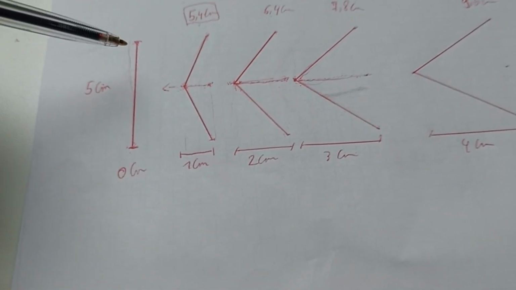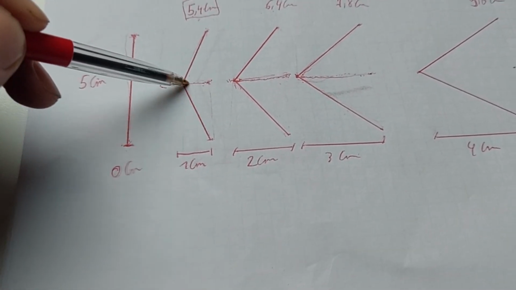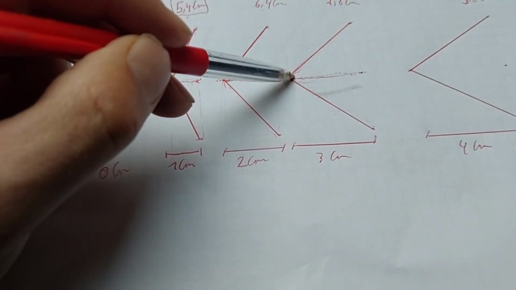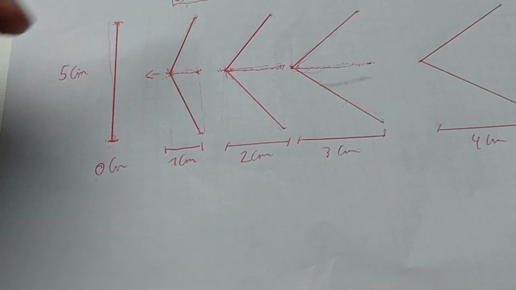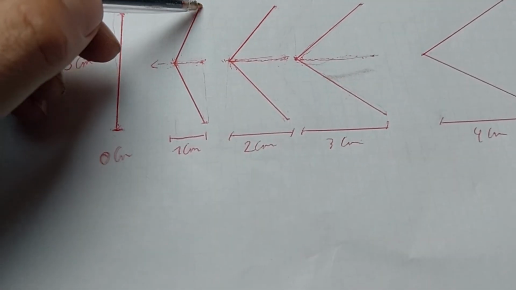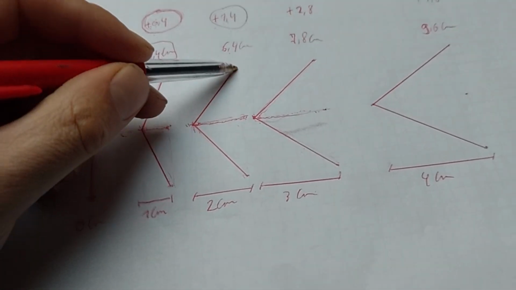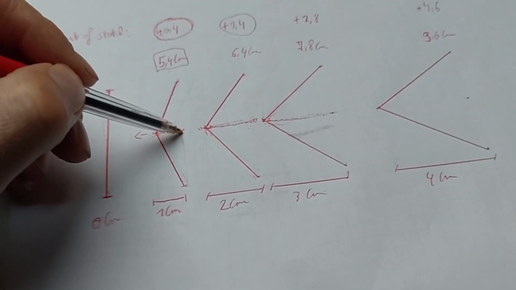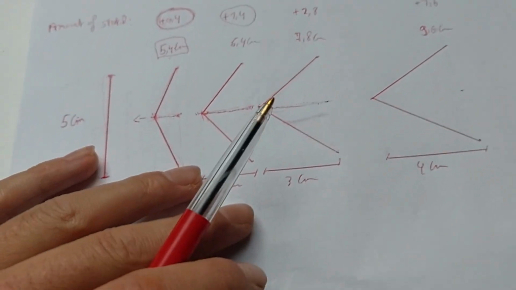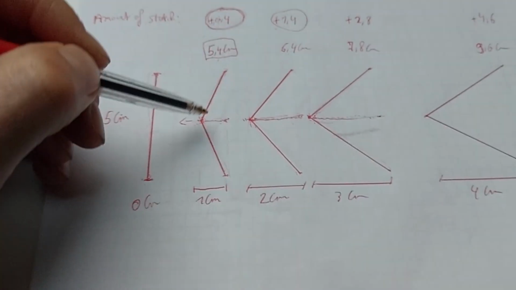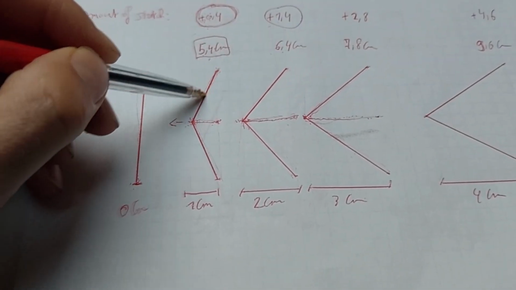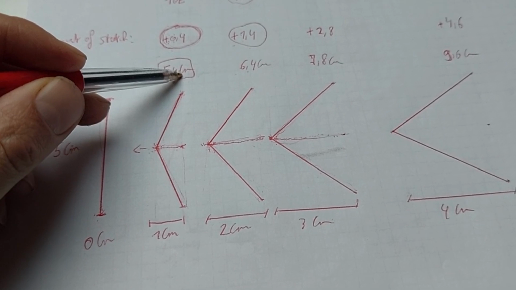But now Draft Science says this is not the total amount of stretch. It's not linear. It's not 1 centimeter of stretch, 2 centimeters of stretch, 3 centimeters of stretch. This is linear. Draft Science says no, the total amount of rubber band stretch is not linear, it's non-linear, because we have to take into consideration these lines. As we pull the rubber band backwards with 1 centimeter each time, these lengths grow non-linearly. So when we start with 5 centimeters, when we pull it back with 1 centimeter, the total distance here, if you measure these lines, I've measured it with my ruler, it becomes 5.4 centimeters.